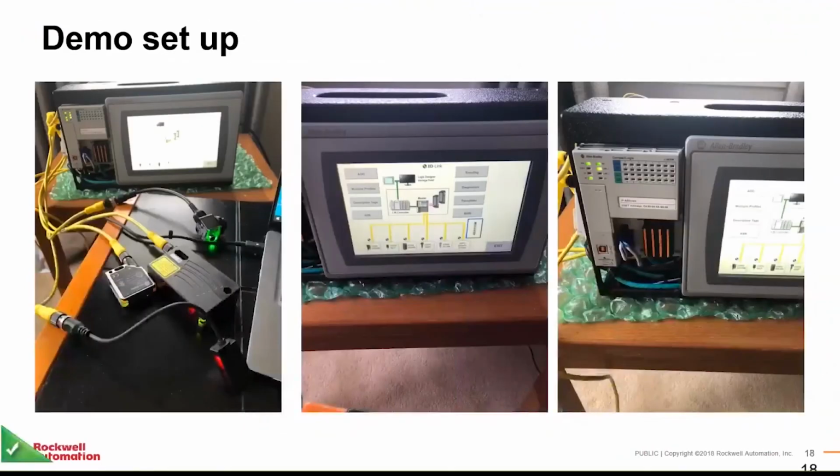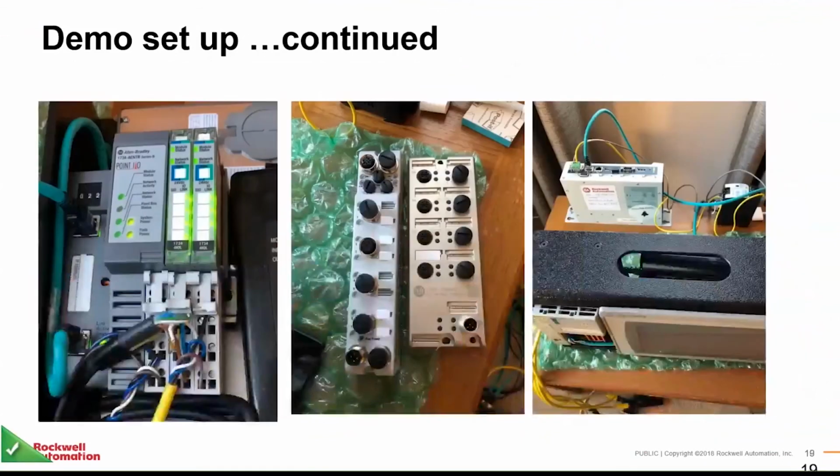And my demo setup, quick explanation. I have 4 sensors here in the left picture, and I will be going through them. And then I have a PanelView Plus display, and I will be bringing that screen over to my laptop to be able to show it to you. And on the right-hand side, I'm showing that I have a CompactLogix L1 controller. I have a point IO base sitting behind my demo. And I have 2 IO-Link master modules installed in that, although I'm using only one for monitoring 4 sensors.